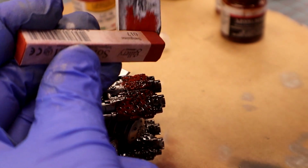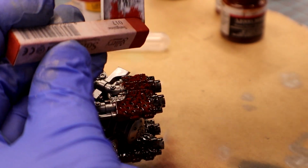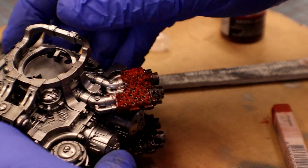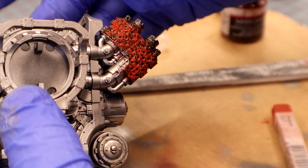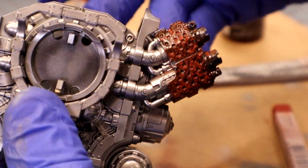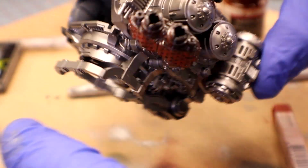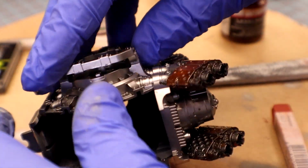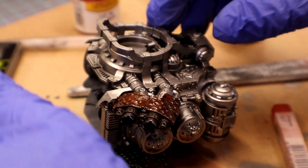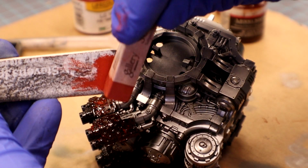And so this should stick, and it should stick in a 3D kind of texture. I mean, a bunch of it's going to fall off, right? And we can go like that. But yeah, blow it on a little bit. Now we're starting to get something to happen here. It's pretty lively. It's going to be kind of difficult to do that to the inside, but we'll flip it around. There you go. You all can see what's happening here.